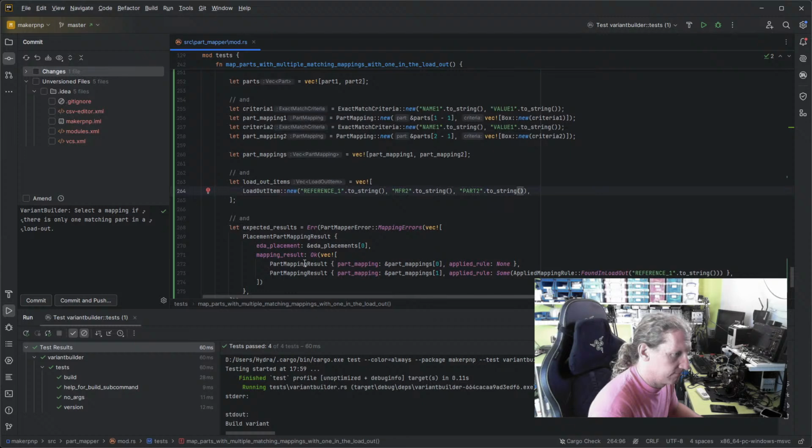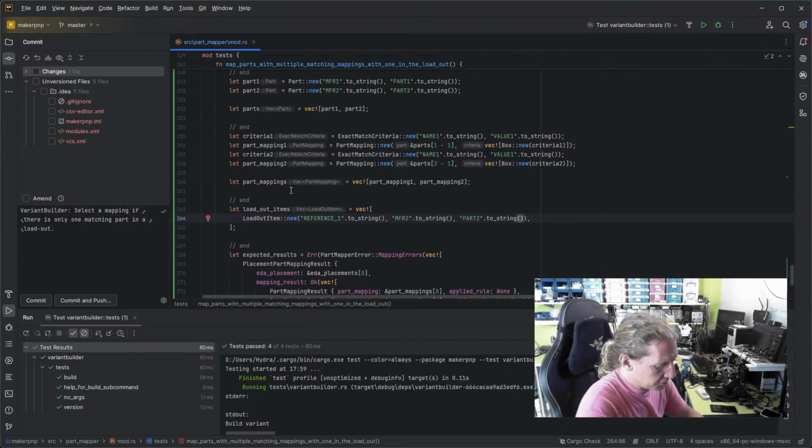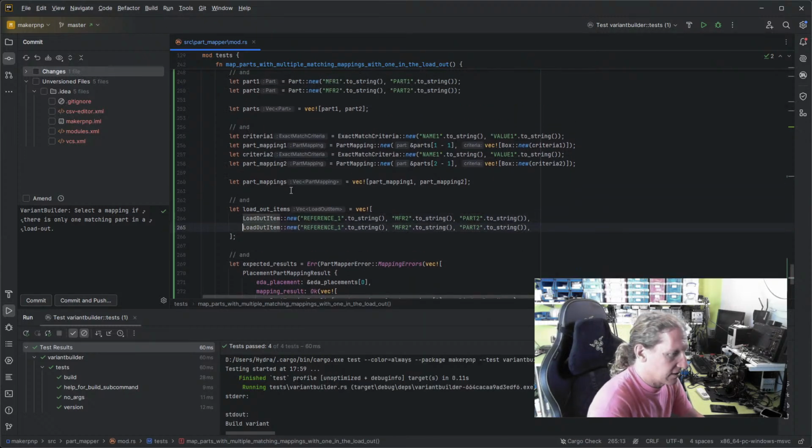And I think what we should do is say that there's something else in the machine. And this is going to be manufacturer 3 and part 3.